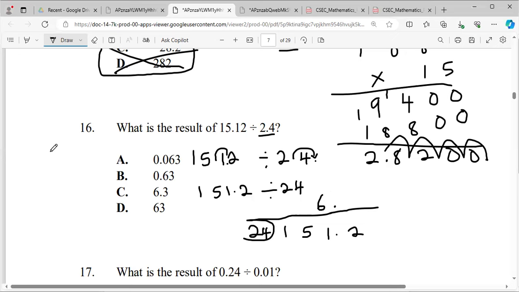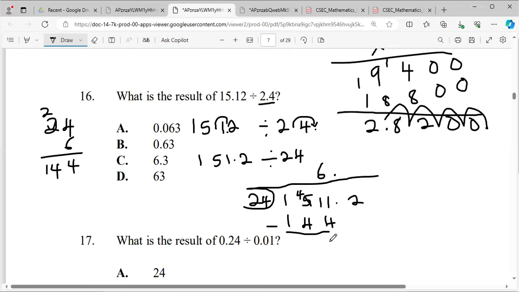All right, so you multiply now 24 times 6, and see what you get. So 6 4s, 24. 6 2s, 12 plus 2, 14. So when you multiply, you get 144. So you put your 144 here, and then you subtract. Even long division, another person struggle with it. 4 from 1 we can't, so we borrow 1 from the 5, leave 4. Boom. This is 11 now, right? And then we say 4 from 11, that leaves 7.